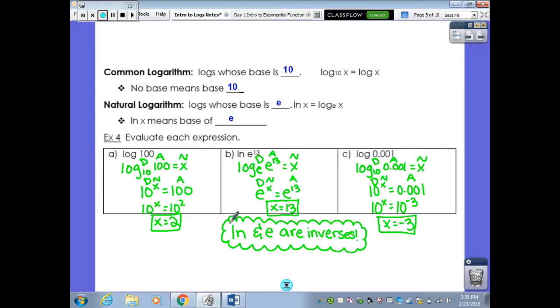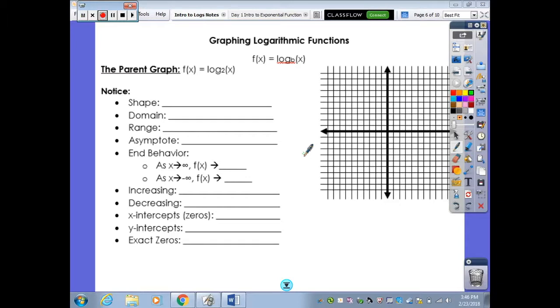Now let's go on to graphing. So now let's talk about graphing logarithmic functions. To start off, we want to make sure that our log is first, because we can't do log or DAN has good DNA unless our log function is first. We know f of x is the same thing as y, so let's make these first changes. Log base 2 of x is equal to y. So in order to graph this, we're going to want to make this into an exponential. Let's make this DAN to turn into 2 to the y equals x, because that's DNA.